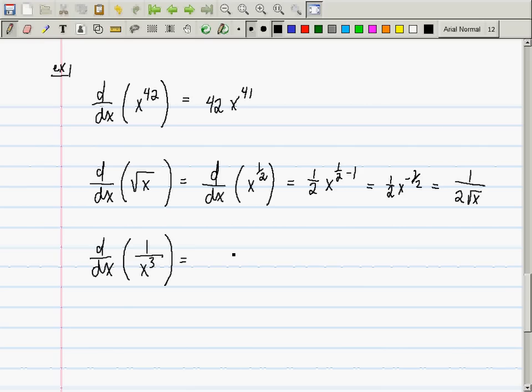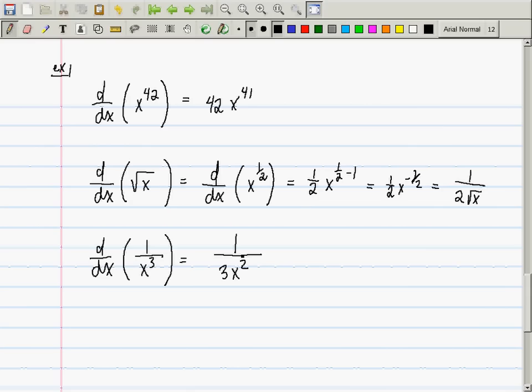Okay, so now I'm going to write something that is wrong, but I expect that at least one of you out there did this. That's wrong. But I expect that one of you did that. So have a look at your paper. Don't raise your hand or anything, but have a look at your paper. If you did that, you are in danger of doing this next week. Okay, so someone explain to me why this is wrong. That is what you were supposed to do. That is what you have to do.